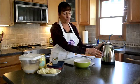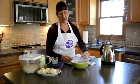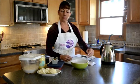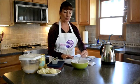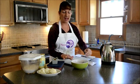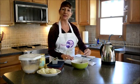So I've basically boiled water, and I'm putting that in our container, and then I'm going ahead and just blending that up. Now that may be enough for you, or you could cook it on the stove first. Today, I'm going to cheat, and I'm going to microwave this for just a few seconds. The instructions tell you up to a minute and a half. We'll be back together in a minute, and we'll get ready to move the cauliflower into the dish.